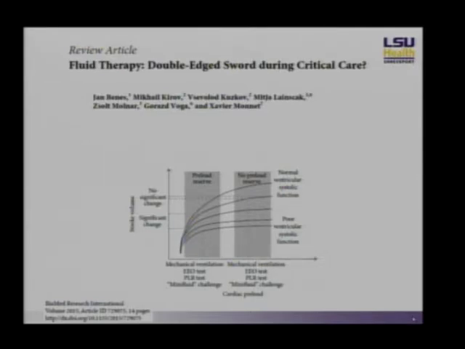So you need to know where your patient is on their Starling curve as to when you're giving them fluid, how much fluid you should be giving them, because if they've already plateaued off, they're down here. Your heart failure patients, your renal patients, they're down here. Giving them fluid, you're going to kill them. And these patients would do better with some sort of vasoactive medication to improve their cardiac performance. So you need to know where they are.